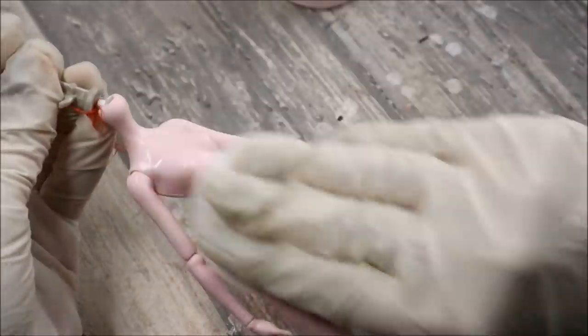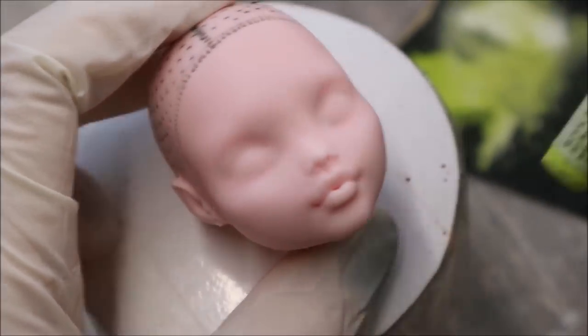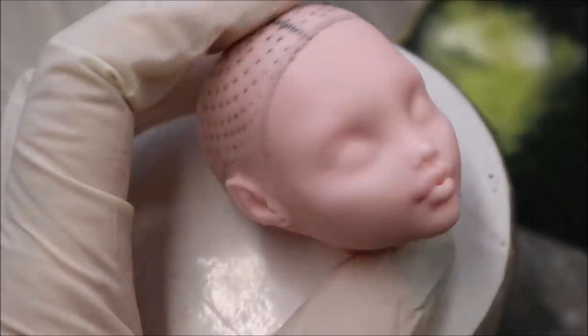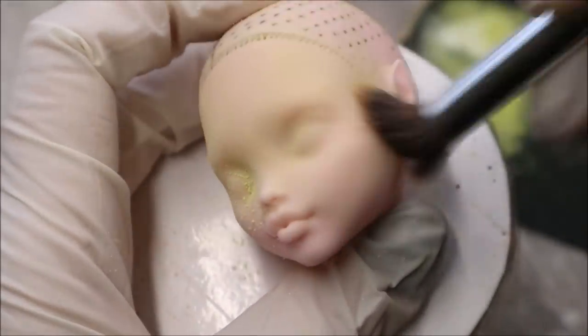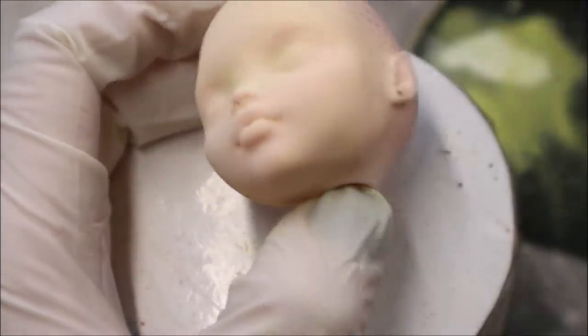So now let's change her skin color. You asked me quite often how to make Draculaura with a light natural skin color. And here is the 2-step tutorial. First I need to neutralize her light pink color with the opposite color on the color wheel. And in our case, we need to use a light green pastel. And you can see, just after 1 layer of this light green, all the pink is gone from her face and the body. And after this, I spray the doll with the sealant.